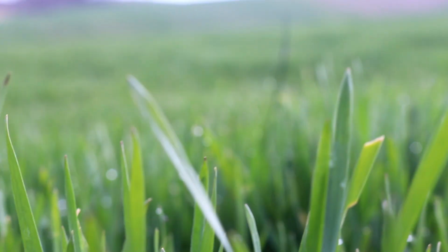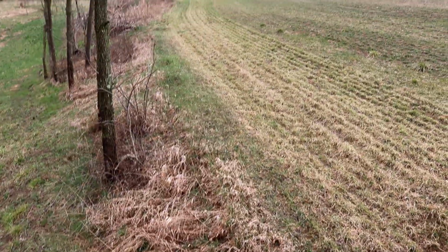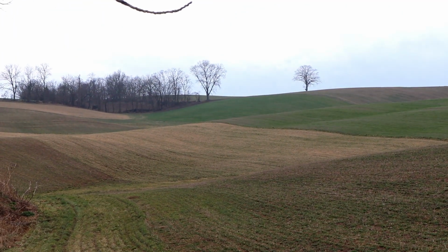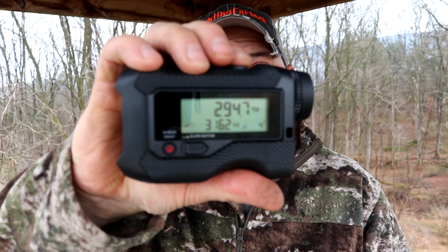Now obviously this is not a golf course, but this location will give plenty of opportunity to use this rangefinder in both the wide open conditions behind the camera and the wooded conditions behind me. The biggest difference with this PF260 or the golfing rangefinder, of course, is this digital display. It's as simple as powering on the unit and it gives you a display right here on the digital readout. You can turn this on or off by simply pressing the on-off button. You can use it as a standard rangefinder just like any other rangefinder, or you can power on the side unit and get readings that way.